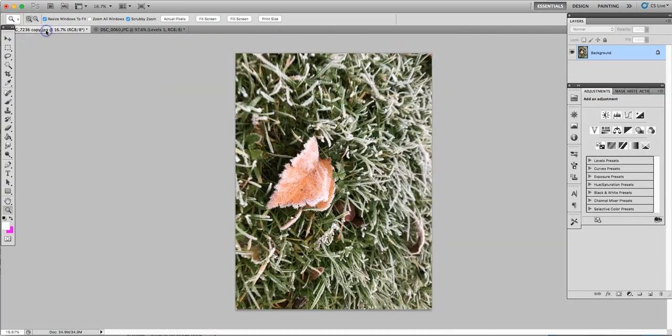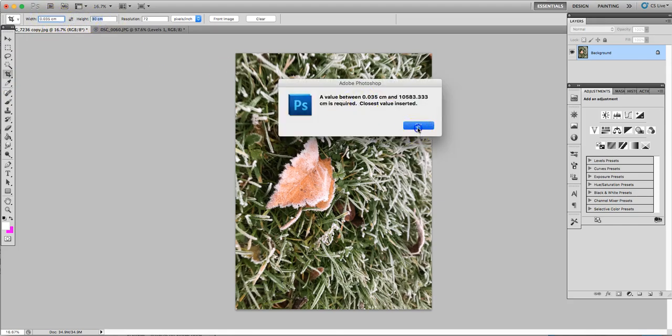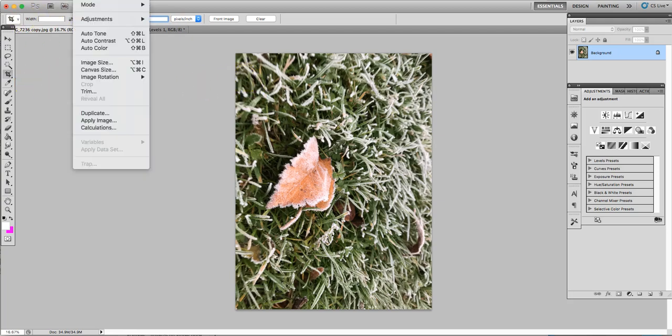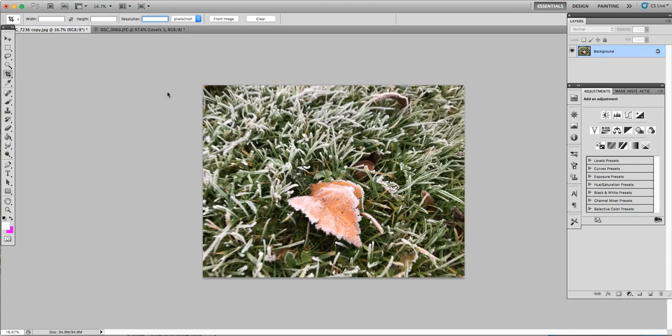So if I just click to this one now, so this one is a different job. So I'm going to go to the crop tool, but I'm going to get rid of my presets. Oops. So I'm just going to delete them. So I'm selecting what I've put in there and delete because I'm not bothered about the shape of this. So first thing I'm going to do is I'm going to go image rotation, and I'm going to turn it counterclockwise.